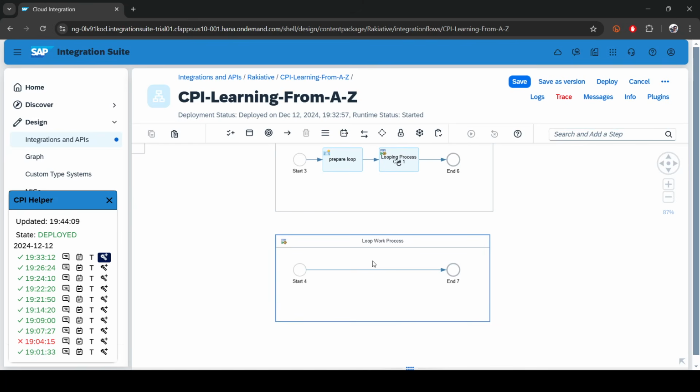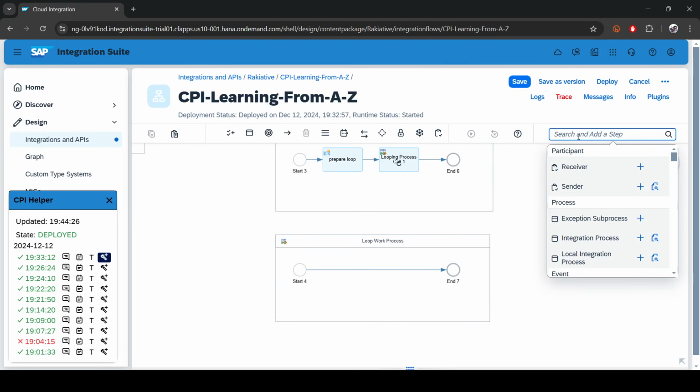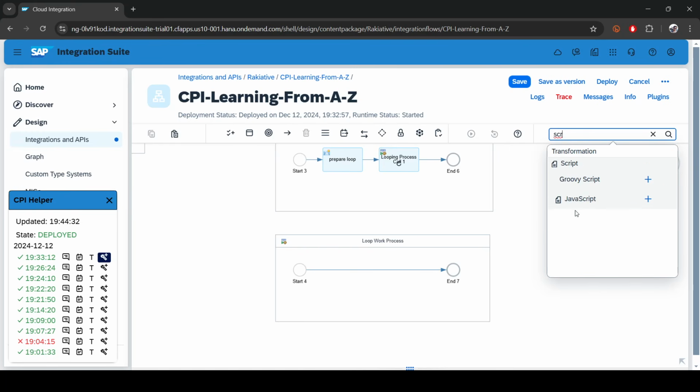Otherwise we need to have actual data when you want to iterate, or you want to call any API, stuff like that, right? In pagination, if that API is supporting pagination. Okay, so just to understand how to use the loop, I'll make use of scripts. In CPI we have scripts like JavaScript and Groovy Script. Most of the time we use Groovy Script.